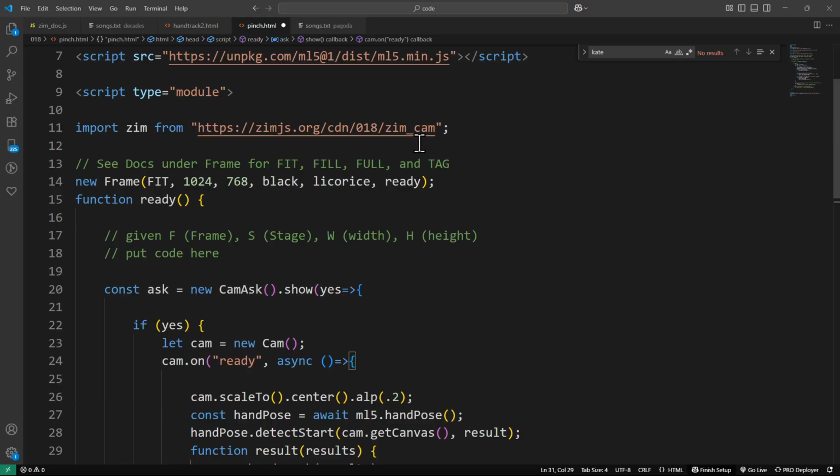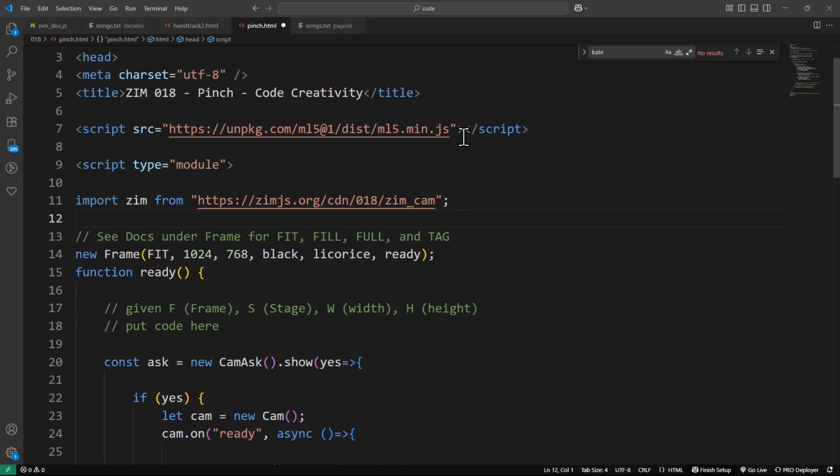The ZIM Cam module, by the way, had a built-in hand tracking thing, but it was a little bit slower. It was custom done. ML5 really made it almost, pretty well, close to ready for industry. You know, so hey, we can actually use this to make our apps run. So that's great.